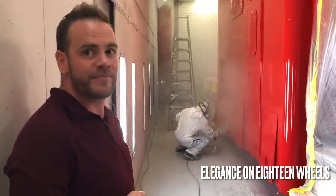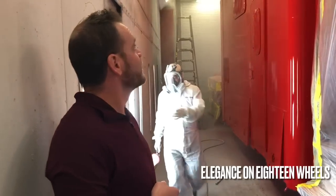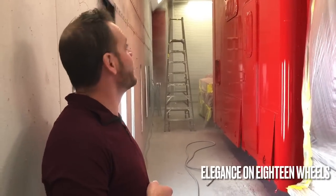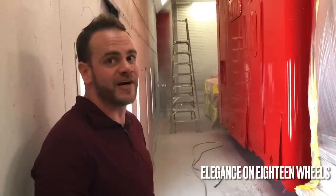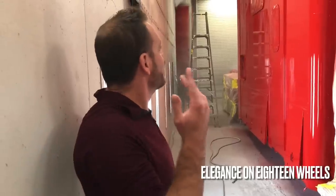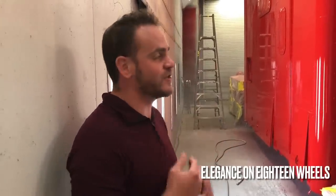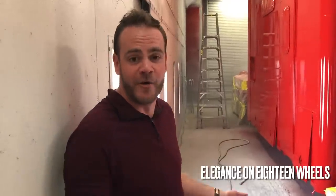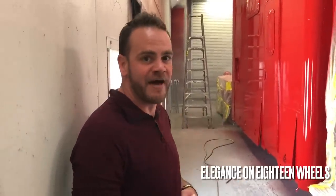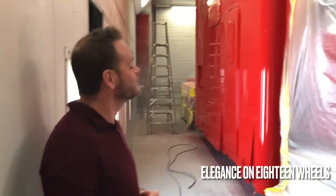Now, Dale was saying they already did the roof. You were telling me they actually redid the roof already. Yes, that's all masked off and everything. So no overspray is getting on that, right? Nope. And after it comes out of here, it's going to go across the street to our other building. That's why we put three coats on it, so we can get that nice smooth finish that you know us for. We'll clean up everything and send it back over to ARI for them to finish the inside. Man, this is unreal.